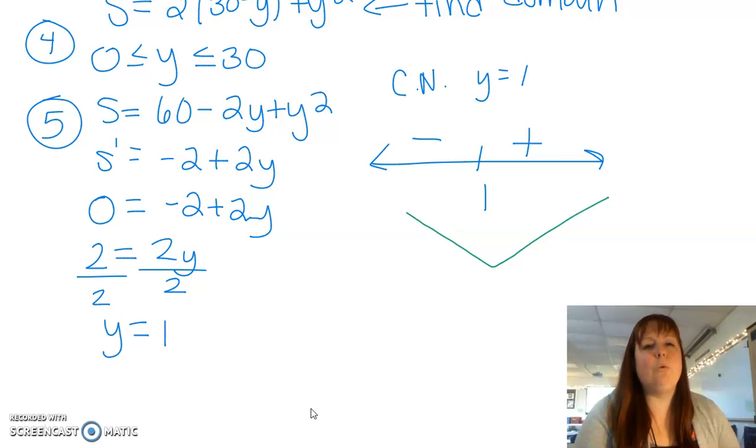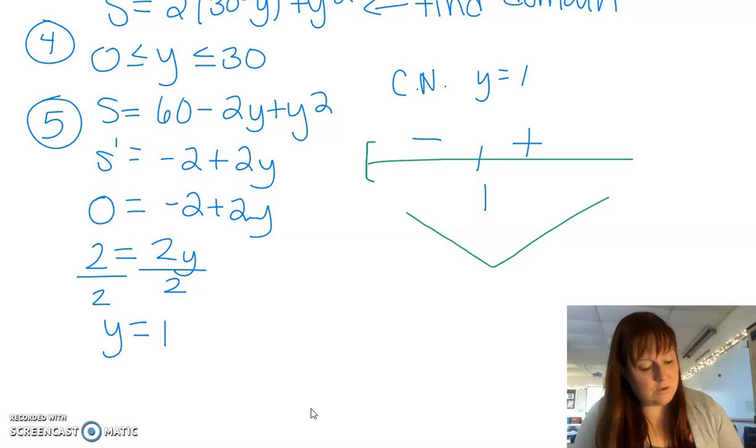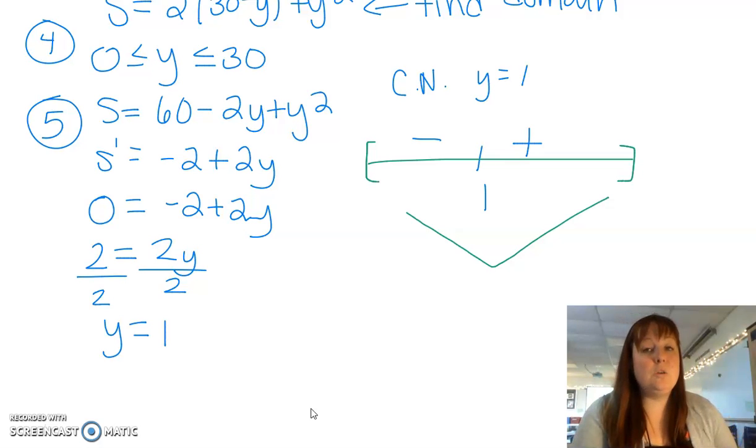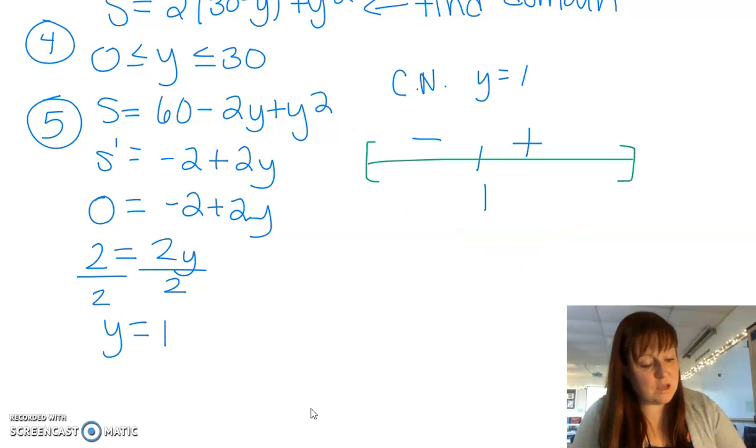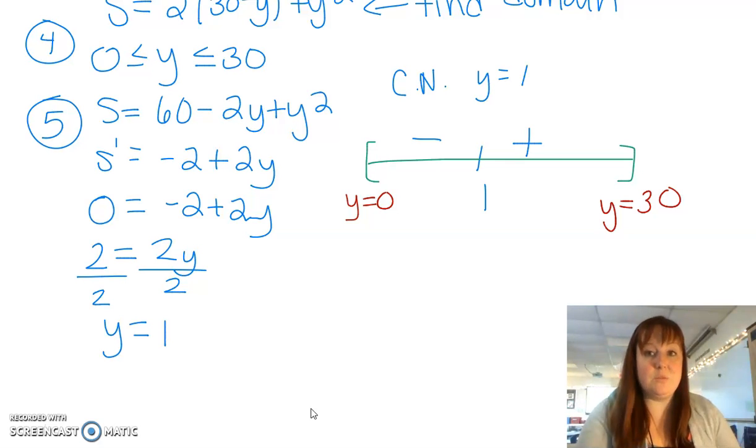So what do we do? Well, remember when we were talking about absolute max and absolute min, we talked about the endpoints. And in this case, like I was saying a minute ago, we actually include the endpoints in our calculations, right? Because y could be 0 or x could be 0. And so since this critical number we found is a minimum and not a maximum, we need to test the endpoints and see if they're any bigger, right? So let's figure out what our options are here. If y equals 0 all the way up to y equals 30, that's our domain. We can have anything from 0 to 30.